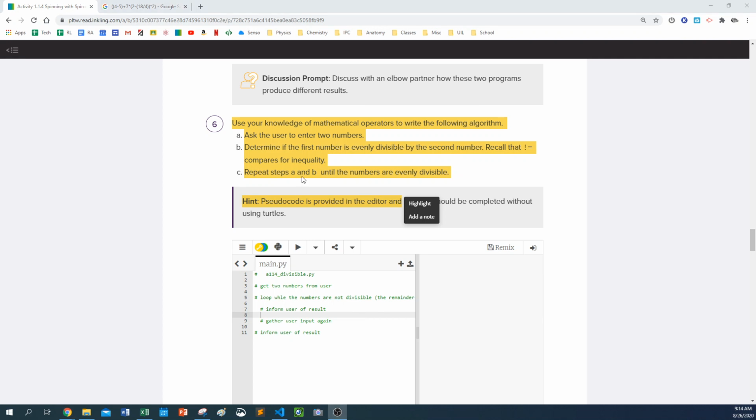So determine if the first number is evenly divisible by second. Repeat steps A and B until the numbers are evenly divisible. So use your knowledge of mathematical operators to write the following algorithm. You take in 2 numbers. Remember, whenever you ask for input, you're going to need to cast this by using int.